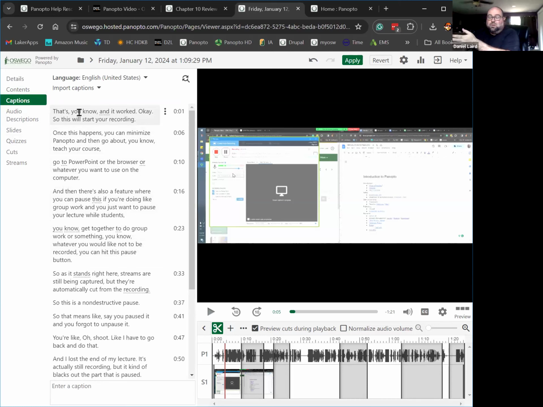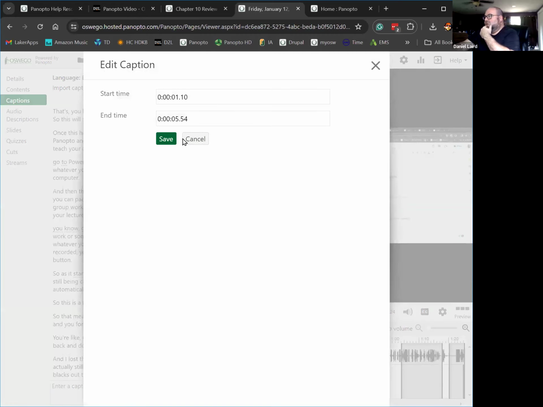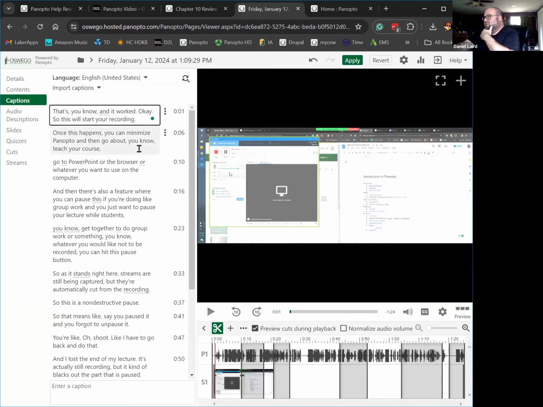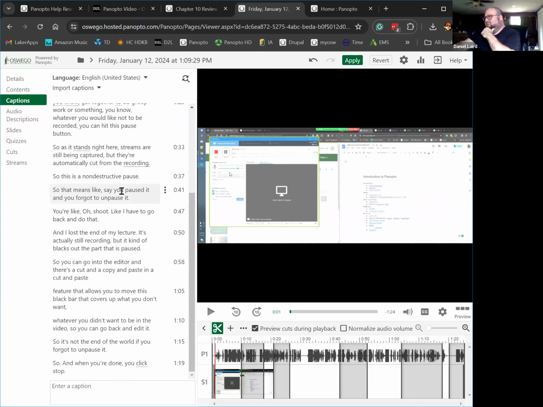So in the editor, you can see your captions and you can edit them. You can change the time that the caption appears. You can also change what's said. So if there's something in here that's incorrect, you can change it. You can also put in punctuation. I'm not sure, it might do that now. I remember it not doing punctuation, but I think it might do that for you now. But yeah, you can edit, put in commas, periods.